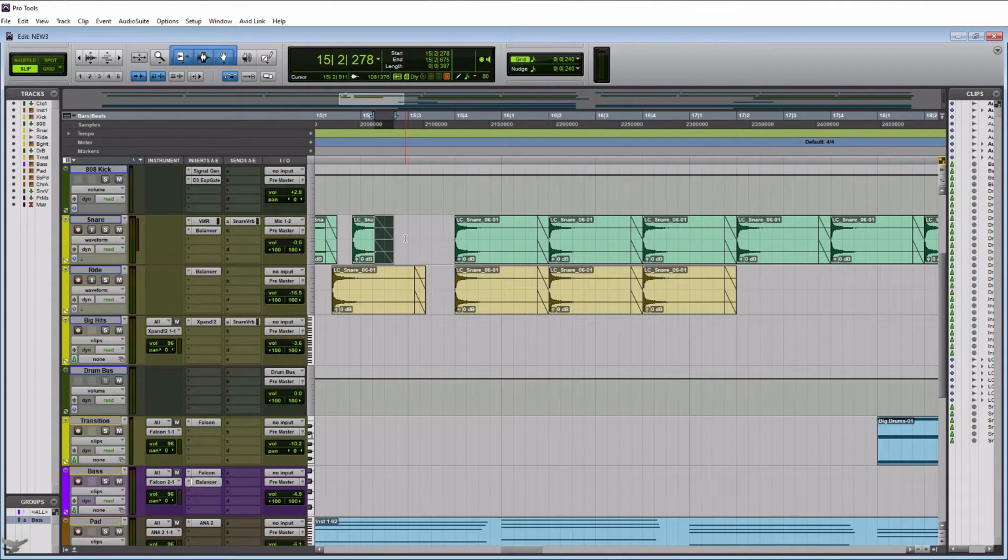Now, grid works the same way. I didn't say that in the grid portion of this tutorial, but if I put grid on here, the thing that's going to happen with shortening and lengthening clips is it's going to snap to the grid, just as if I was moving it. You see it's snapping to the blue lines.